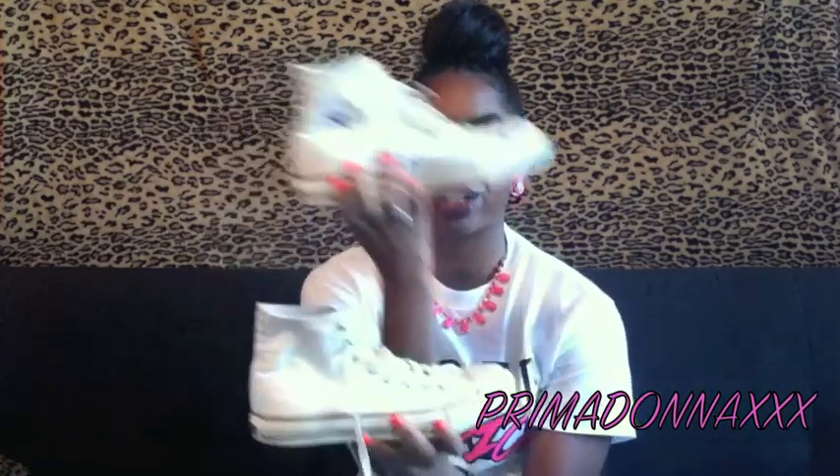Next we have Chuck Taylor Converse. These shoes you can wear during the summer, during the winter, any time — they go with a lot of different outfits. They make me feel like a little skateboarder chick. I got them in white. I've had them for two years and haven't washed them yet, but they're only getting a little dingy. I definitely suggest getting a pair of Converse Chuck Taylors — you can get them in any color: black, red, blue, or patterns.